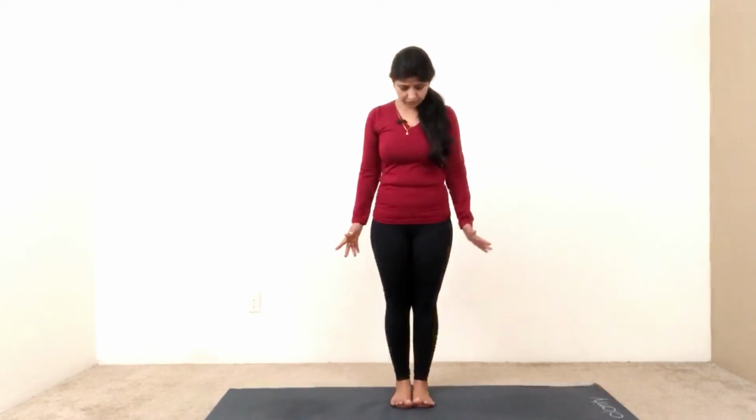Next pose is Vimanasana, airplane pose. So start with Tadasana, big toes, inner heels touching, legs straight, arms by your side. Then bend your legs, jump or step your feet wide apart. Here, Utthita Hasta Padasana, ankles under your wrists. Draw your shoulder blades in and arms reaching.